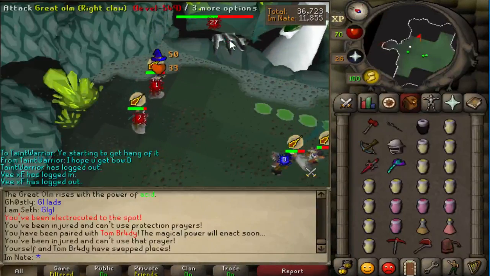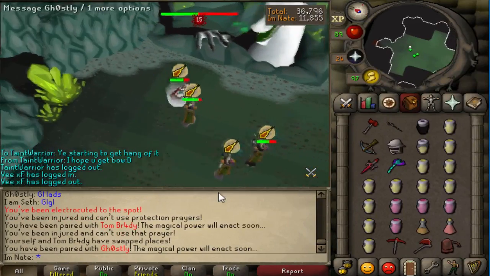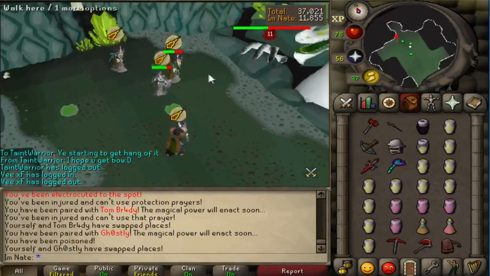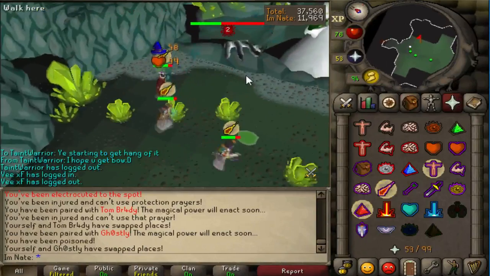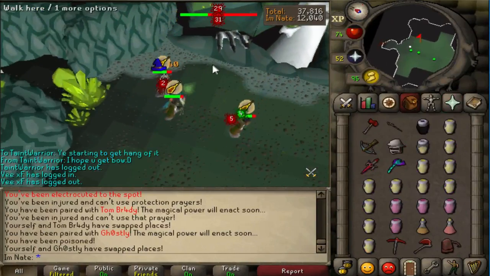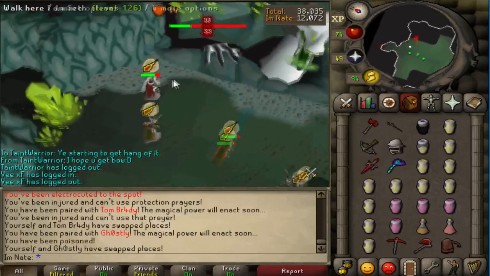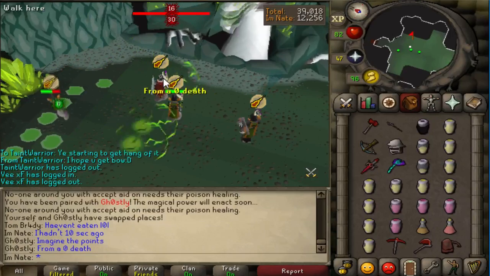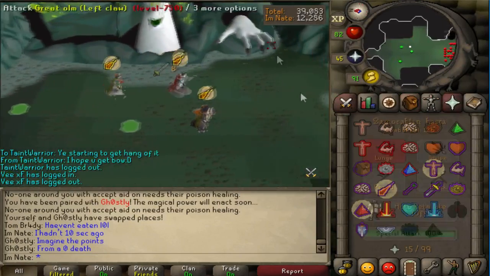So the strategy that I've been using with my team is to first take out his right hand, which would be to us the left side. Use magic on that hand. It is weak to magic. So take that hand out first. There's going to be 4 phases on this guy, so you're going to have to take out his hands, total of 8 hands. So take out the left hand, then move on to his right hand. And use melee to take that out.